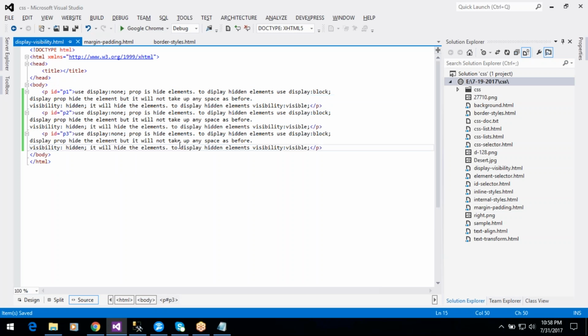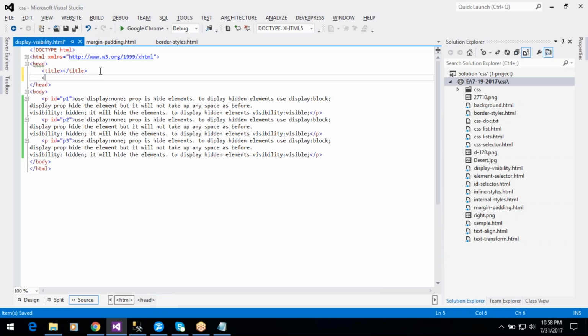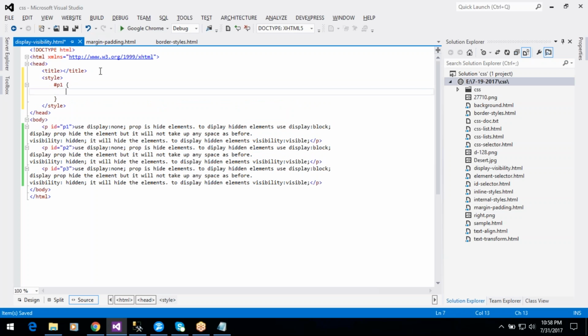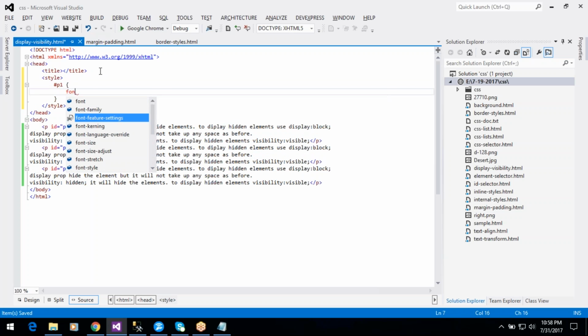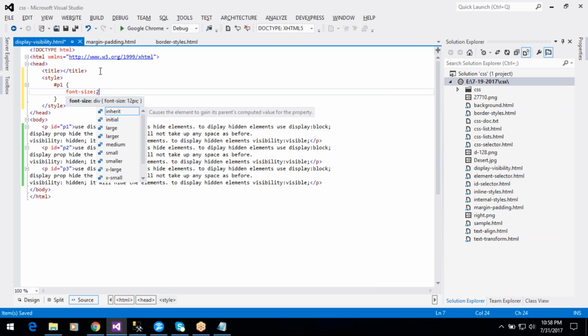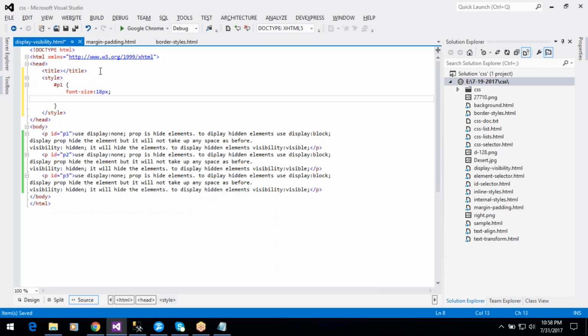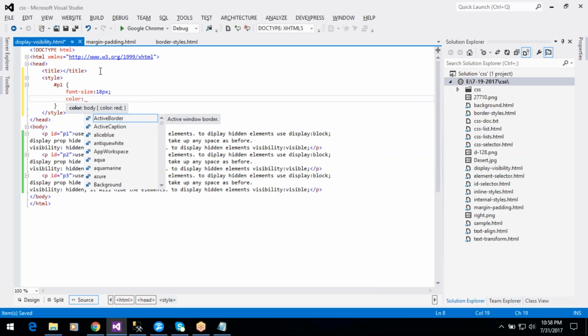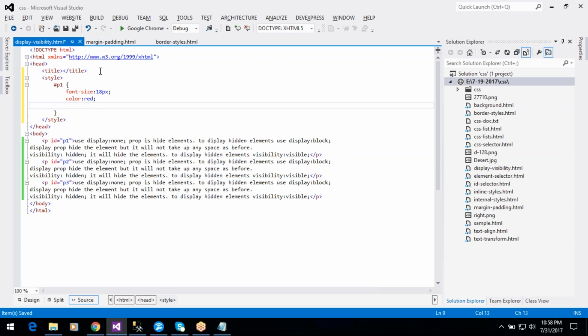Okay, 3 paragraphs here. Use style tag: P1, font size 18 pixels, and color, okay, red color.